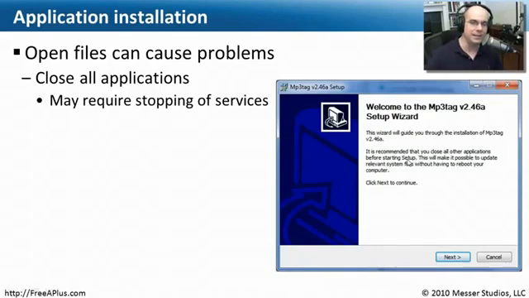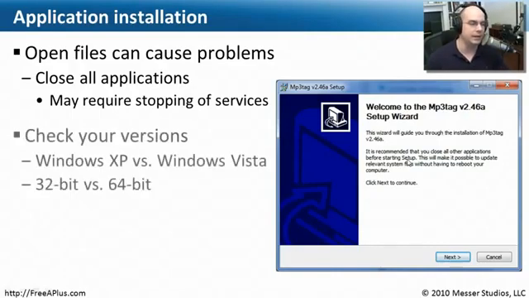And that's because these application installation programs may be trying to overwrite a file that already exists in the Windows directory or files that may already be in use elsewhere on your computer. And you may have to turn off some services as well to make sure these applications install. You cannot have a program installing over a file that's currently open. So try to take advantage of turning all these things off so you don't run into any of those kinds of conflicts.